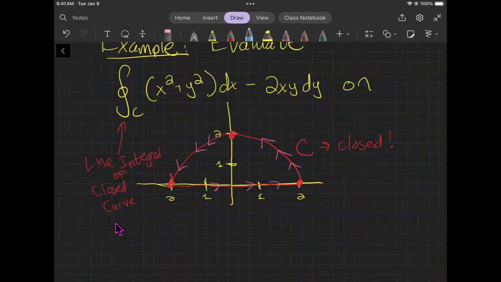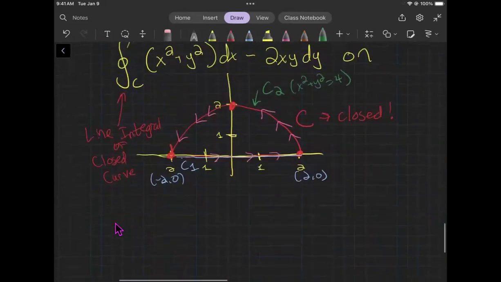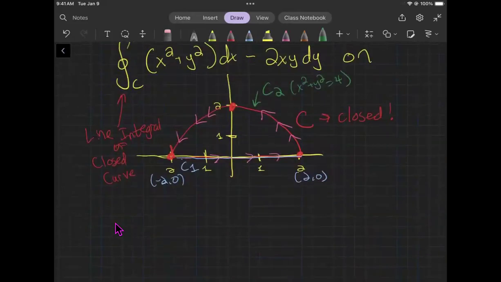Okay, so I assume you worked on this example. This closed curve is going to be composed of two semi-curves. The first curve is this line segment going from minus 2, 0 up to 2, 0. The other curve refers to this upper half circle of radius 2. So this right here refers to the circle x squared plus y squared is 4. Okay, so let's actually compute the parameterizations of these curves.